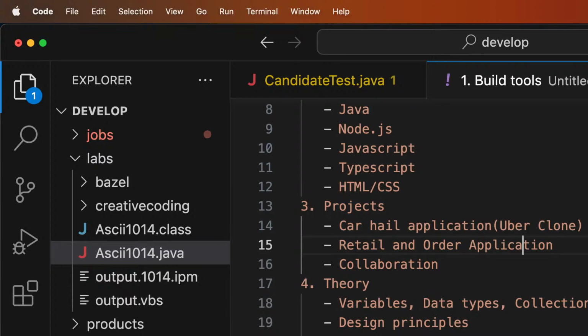Now, if you look at it, we have about 3 parts to this. We have the user, who is the rider, and then we have the driver. A driver receives a booking request, accepts or rejects it. If he accepts the request, then the booking is completed, and there's a time that the user or the rider might have to wait before the driver gets there, before they start the journey from point A to point B.